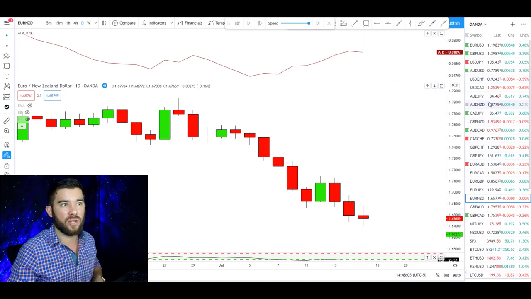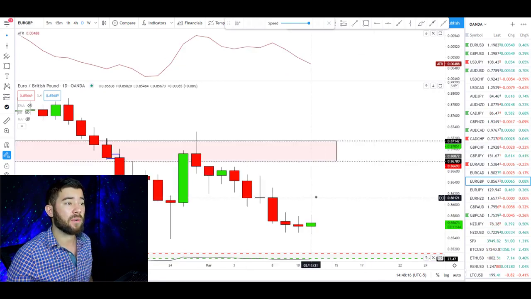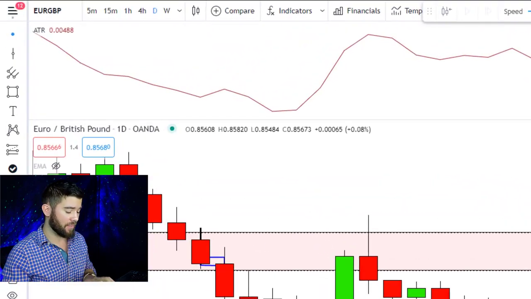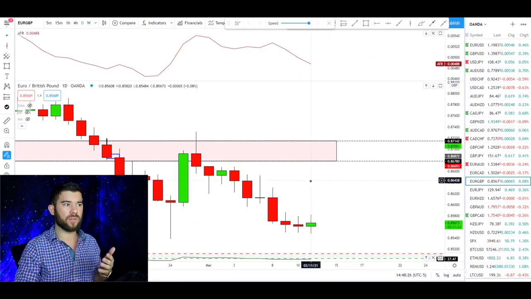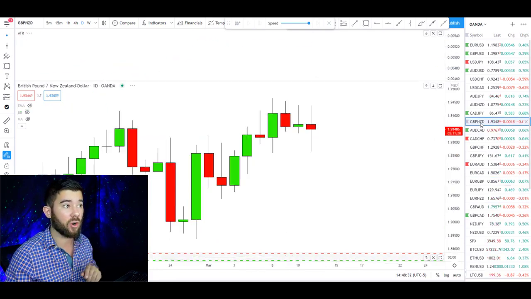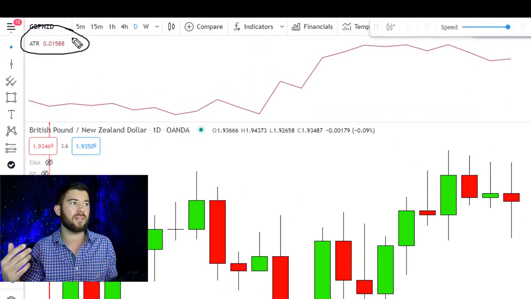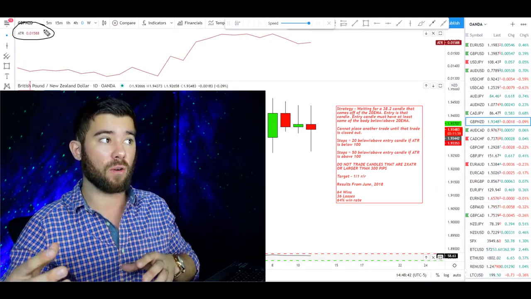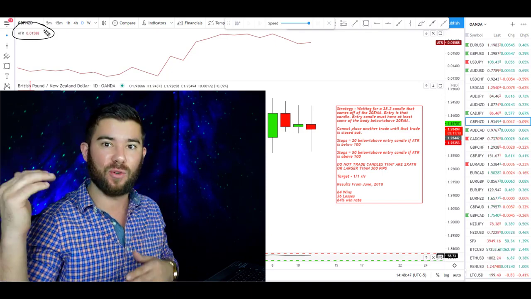The same thing goes for different currency pairs. For example, the euro pound in the currency world is a currency pair that has a very small amount of movement per candle. On the daily chart, we're looking at 50 pips. Again, look up here at the circle, right at 48 pips. That's a full day of trading on average for the euro pound. Whereas the pound New Zealand on the same chart, look at this day, 160 pips. So do you think you need to be using the same exact stop loss when these two markets are moving so differently? One moving in tiny amounts per candle, one moving in huge amounts per candle?